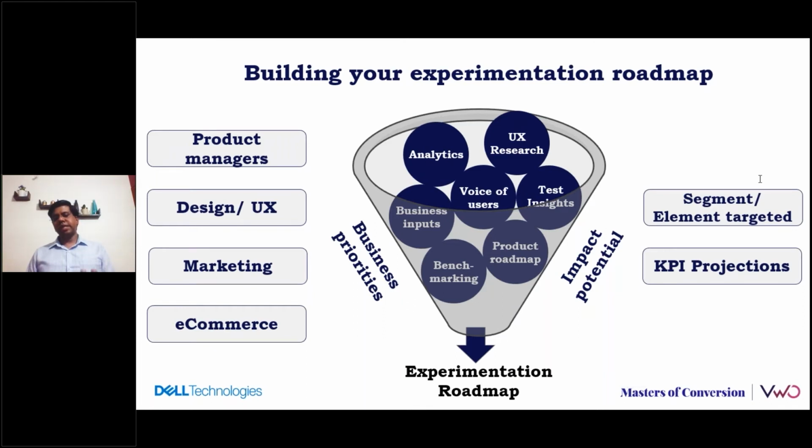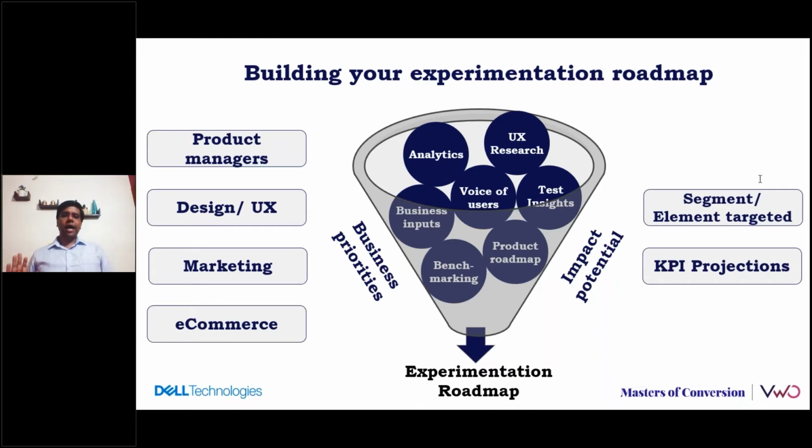And that's what we do in the manner that is shown here on the slide. On one hand, you see the key stakeholders that we work with: the product managers, the design team, which happens to be our parent organization as well. So we are a part of the design team. Then the marketing and the e-commerce teams. So we make sure that we have those touch points, regular connects, and clear points of communication with these stakeholders.